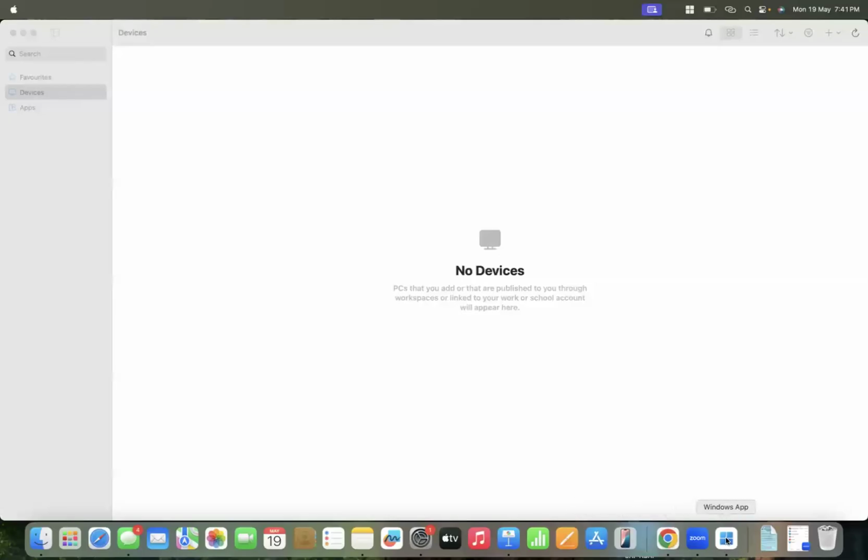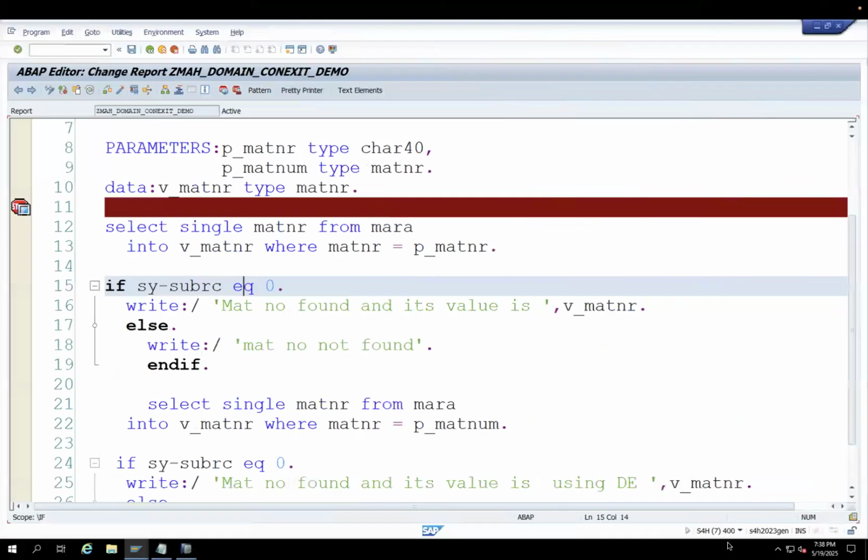So, how to add the leading zeros? Search in Google, how to add leading zeros, same as data element, same as domain level. In this case, if you see my screen, you should use the same variable as what you are using here.